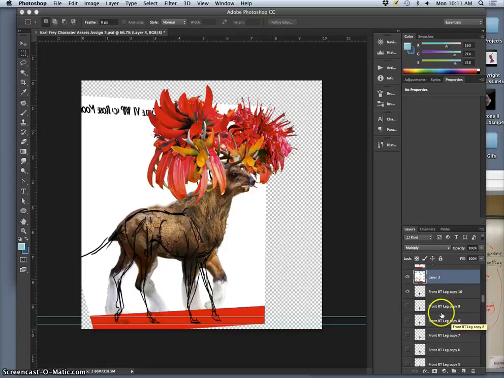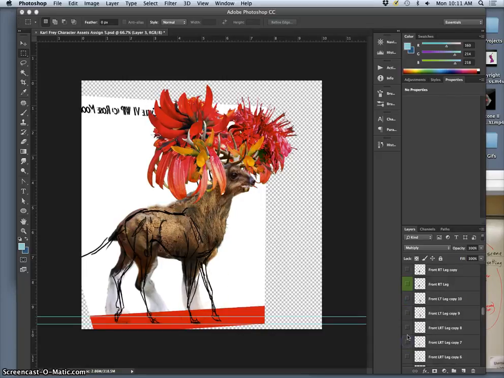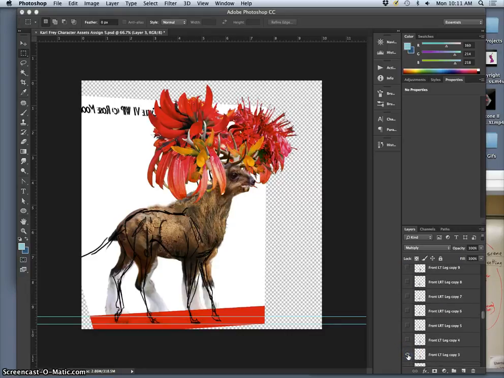And that leg can almost stay exactly where it is. This leg, let's see if I already have an asset. And this is the beauty of building up assets like this, because I might have one that already fits pretty well. Oh, I'm getting close. There we go.